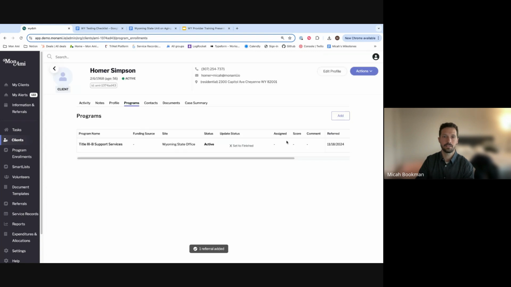I'm going to just add that, and you'll see it's documented here on the profile. You can always refer back to this or manage that, the program enrollment. If you want to know more about program enrollments, you can check out within that the guide. There's how-tos and how to create a program enrollment, how to edit it, and so forth.